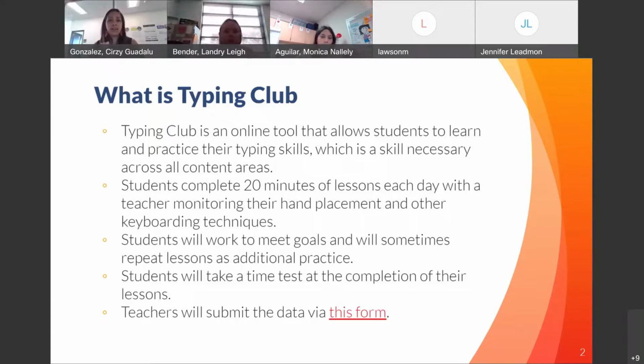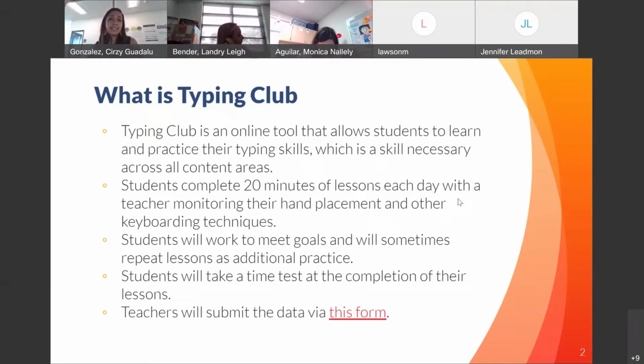But we know that you guys are already scrunched for time. It is a very difficult task to ask of you guys. So we just ask, even if it's 5 to 10 minutes a day, whatever you can squeeze in, we just want it to be a little bit of a consistent practice so that kids can make sure they're getting the right form. And I'm going to go over that in just a little bit. Essentially, you just have one slideshow that you go through for a few days out of this semester, and then the kids practice. Each grade level has a set of goals, which I'll go over in a little bit.